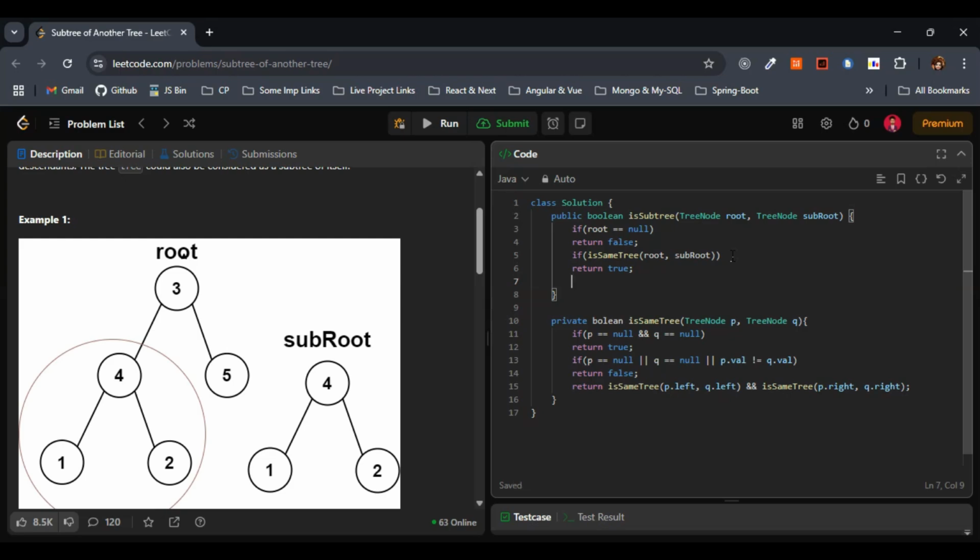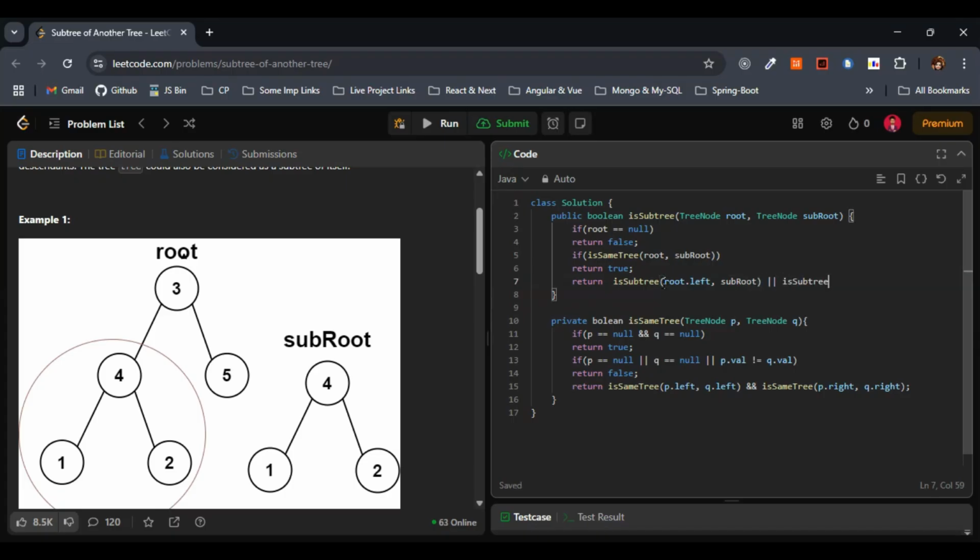So we have to recursively check left and right subtrees here as well. So I'll just go with return. So recursively, let me copy this function. Return is subtree of root dot left here in this case, and subroot. This is fine.